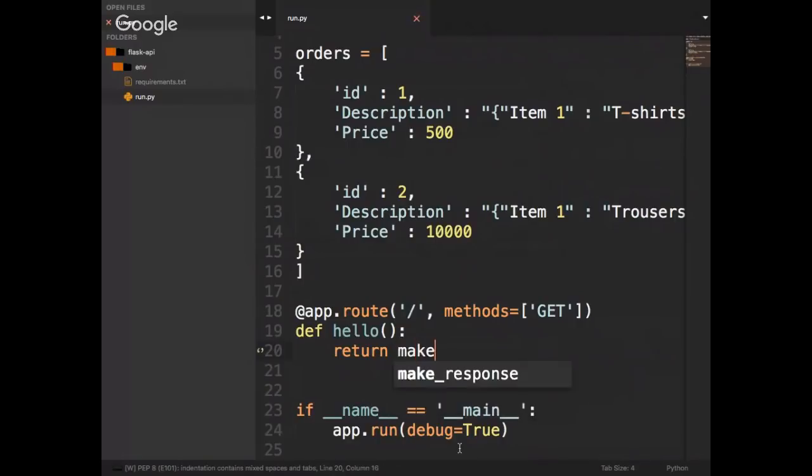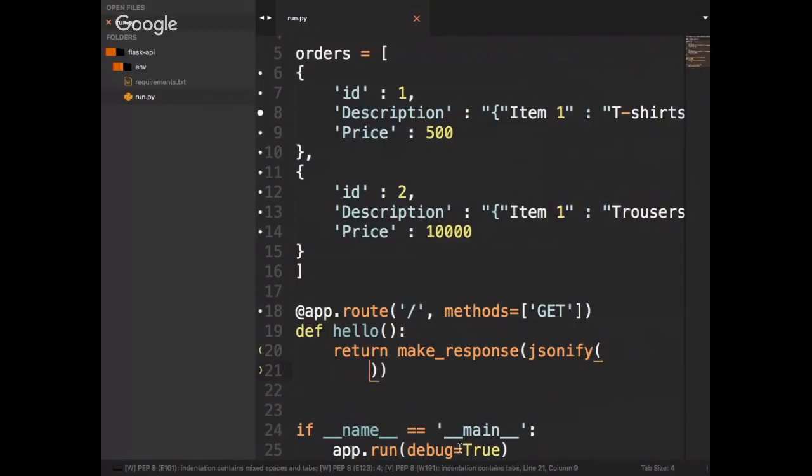So make response, which is a function, and inside this function I want to JSONify everything. Inside my JSONify, what status code should I put here? Why 200?